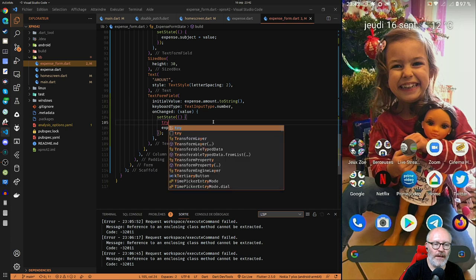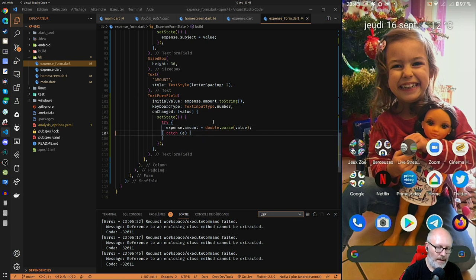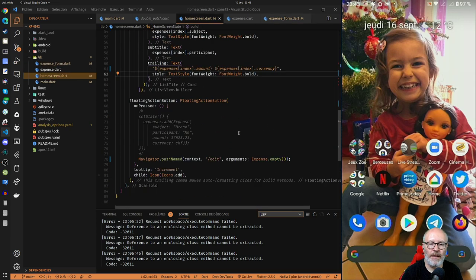Try to insert a snippet. Okay, so we're going to try and do that, and if that doesn't work, then we just do nothing, which is probably not that good of a practice. Two fixed two. Okay. Home screen. Let's do that right now.